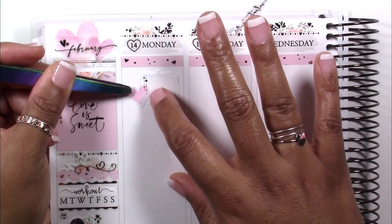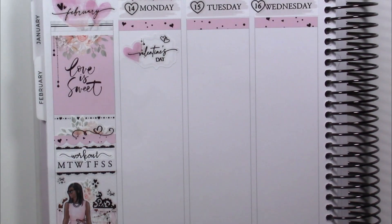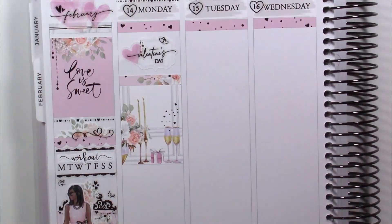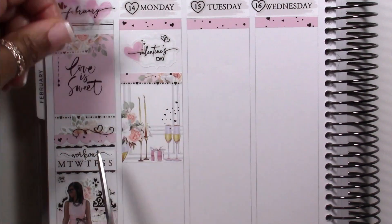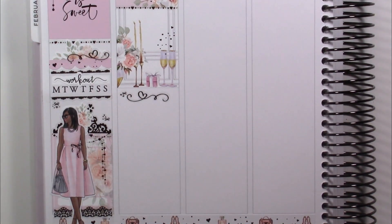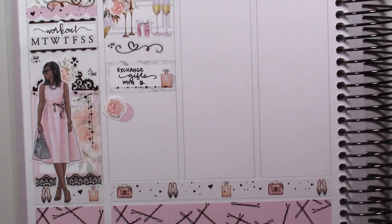Going into Monday — the first thing I wanted to mark was Valentine's Day. This year was really awesome for us. My wedding anniversary is always the week after Valentine's Day, and some years we just don't celebrate both because they're back-to-back, a week apart. That's a lot sometimes — it's just like, okay yeah, we get it, we love each other. But this year we were in the mood to be festive and celebrate, so we had a really nice Valentine's Day. We've been married 14 years.